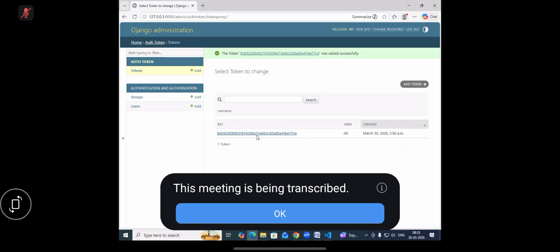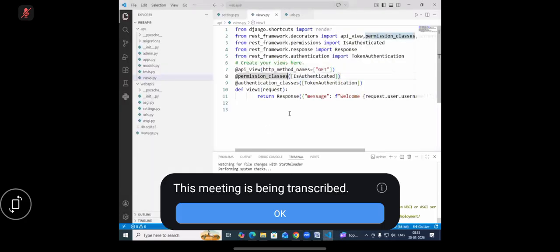Okay, right? Now already you created the view, and this view should be accessed or not? Yes. You have to access this view by sending this token, right?